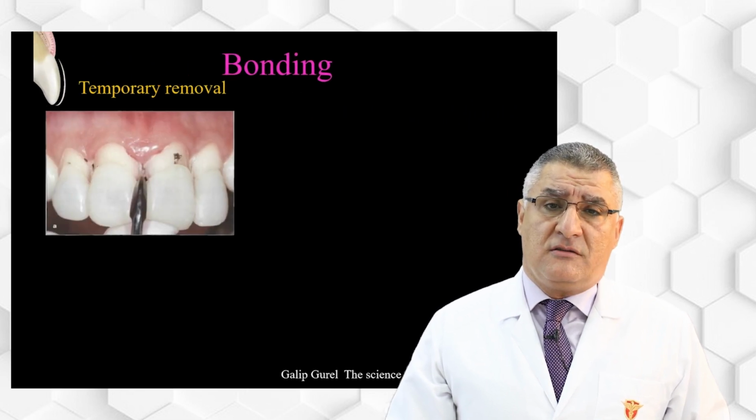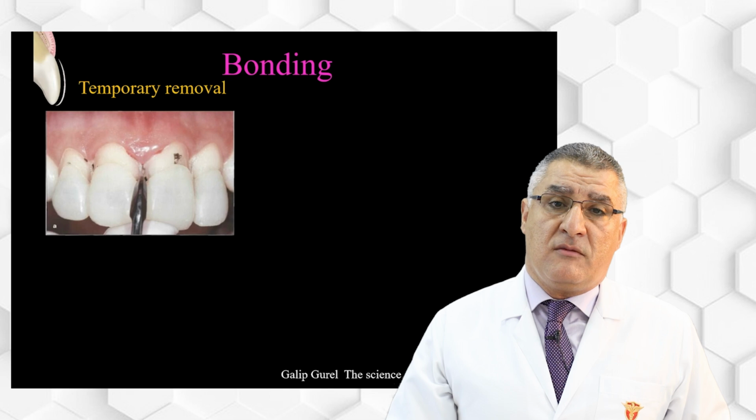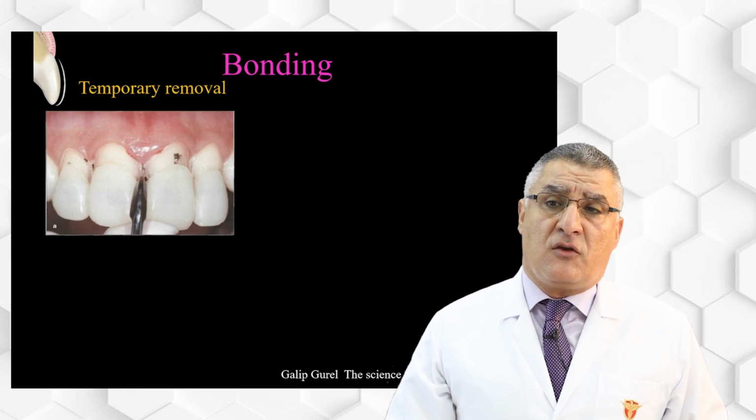Before you start bonding, we have to remove the temporary veneers if you are using a spot etching. By using any heavy duty scaler or universal scaler, you can apply it in the interproximal area and make a slight rotation. This will lead to debonding or removing of the temporary veneers from the tooth. If it cannot be removed, you can cut it with a burr.